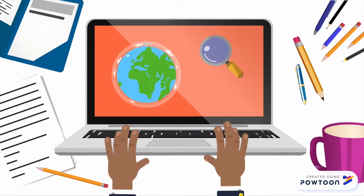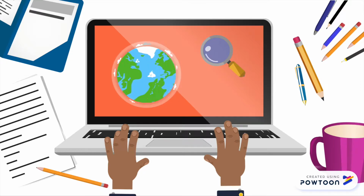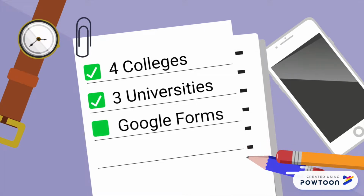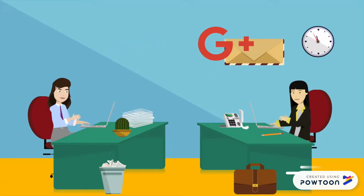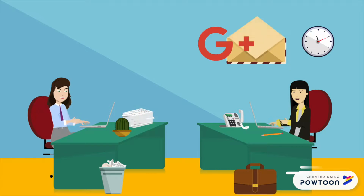Going back to our survey, we also included demographic data such as sex, age, race and ethnicity, marital status, level of education, weight, and area of occupation. Moreover, the team collected contact information of healthcare providers and professionals from 4 colleges and 3 universities in Nevada through their respective institutions' website, and we yielded a total of 655 possible survey participants. The survey questions were then transcribed to an online survey tool in which we used Google Forms, and then we sent an email that directs a participant to the online survey. Out of the 655 people we emailed, only 102 responded.